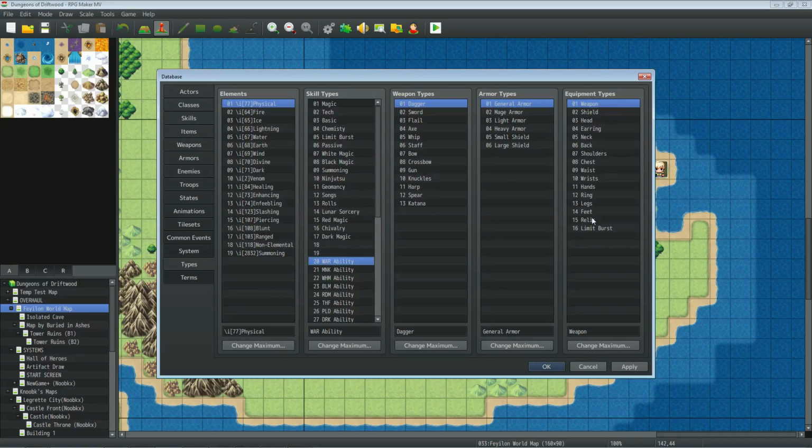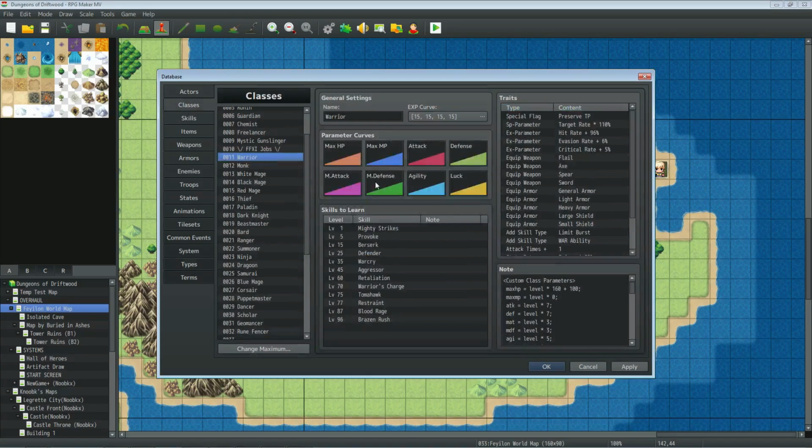Equipment types that I have here are quite a few. You probably don't want to use this many. It's just going to bog down the project. In hindsight, I should have eliminated some of these, but here's the ones that I have. You could pretty much copy them off the screen if you want, but we're going to keep it moving, so I'll give you a second. Alright, let's jump back to the classes.